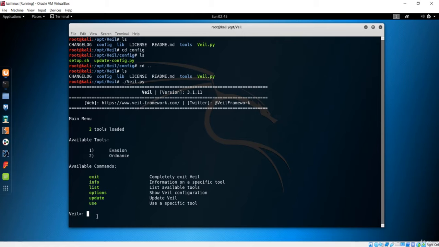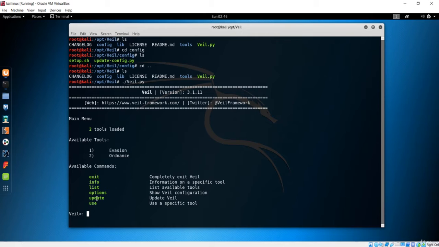So first of all, you can see that this update method is a very important method, because time and time again the antiviruses will just update everything in order to catch our code, or in order to catch our malicious code. So in order to bypass every antivirus that is possible, you have to update this Whale framework time and again.